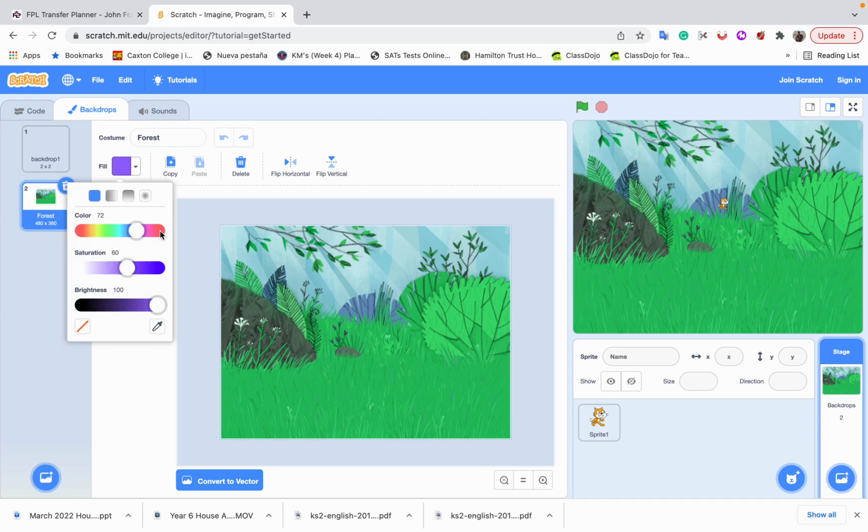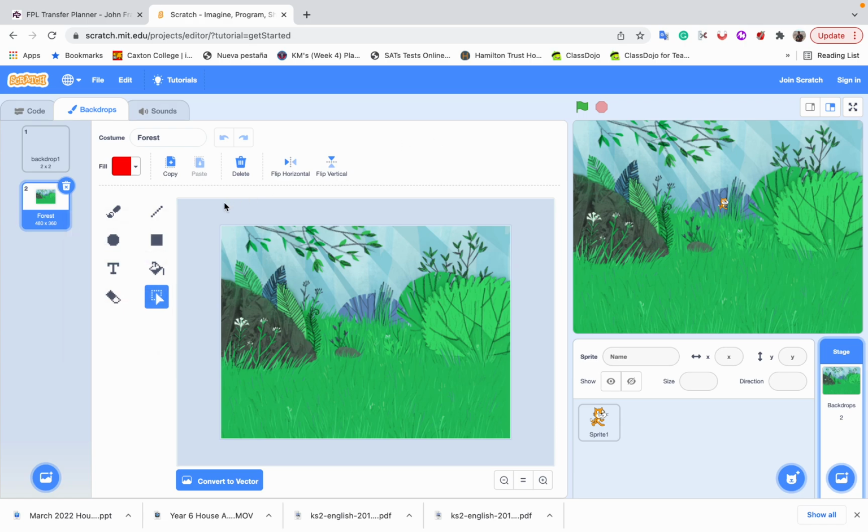We use a colour that isn't in the backdrop because later, I hope you can remember all this, we make sure that we tell the sprite not to go through that colour. And at least 20, maybe a bit more, because if it was only 9 or 10, the sprite would go through it. I've always suggested keep it quite simple.